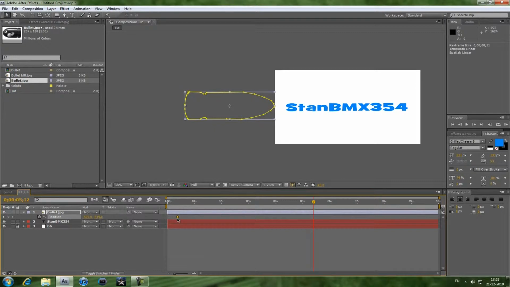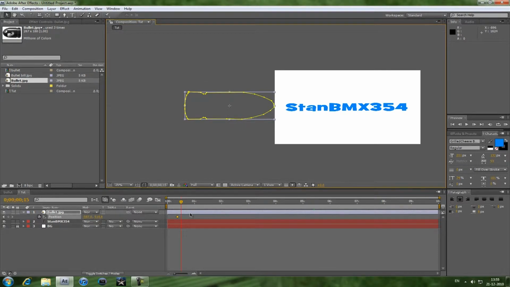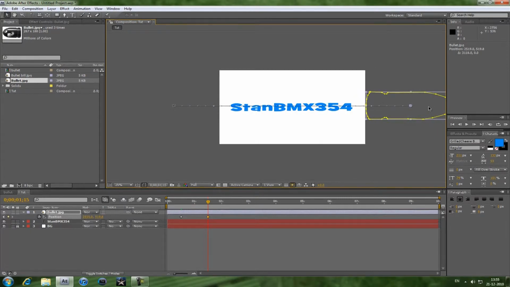and at half a second I want it to go and animate. So press 0.15 because mine is 30 frames per second and the half of 30 is 15, so 15 is half a second, and zoom in a little and get this keyframe on there. Now we're going to 1.5 seconds, and we are going to bring the position to the other side. Hold down shift to make it perfect, and to the other side.